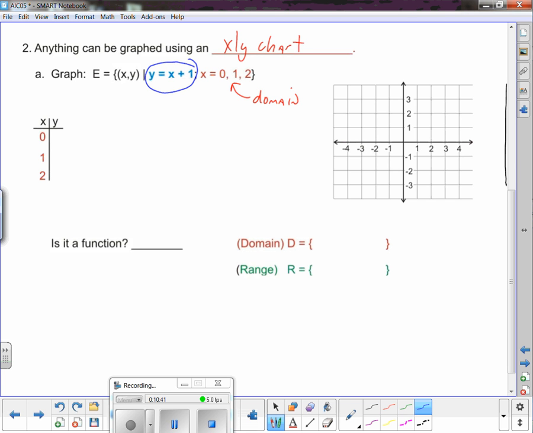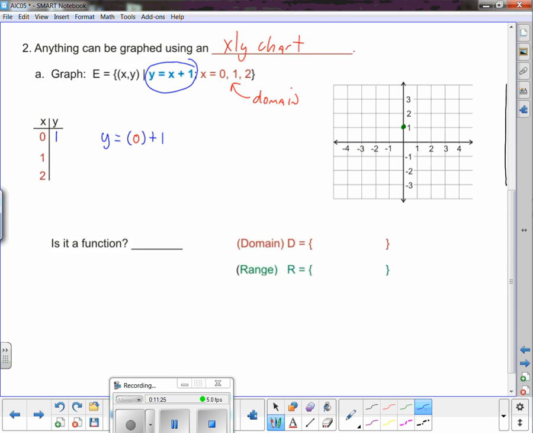How do you find it? It's very, very simplistic. Take your relation or function, and where the independent variable is, and by the way, the independent is the x, the dependent is the y, right? Where the independent variable is, stick in the first value of the domain, a 0. So when you solve that equation now, y equals 1. Guy 0 is dating girl 1. I'm going to take my green, go to the graph, and graph that point. I'll put a point at 0, 1.